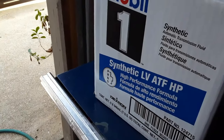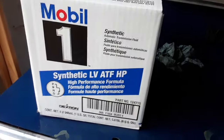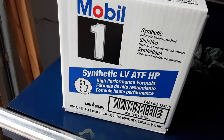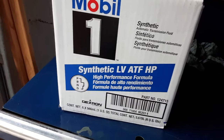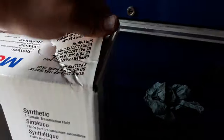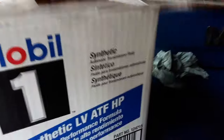I just wanted to point that out because I bought the black label for about $80, about a month ago, and as I was doing my research, I found out it was blue label specifically. So I had to buy some blue label stuff. This stuff was about $120 for two cases. There's 6 quarts in a case.